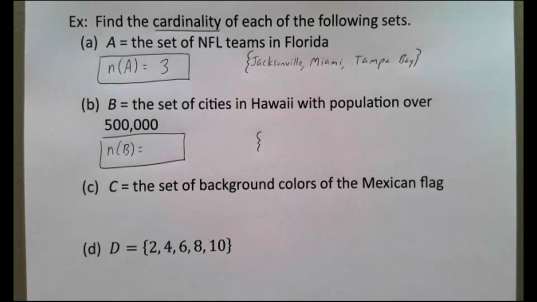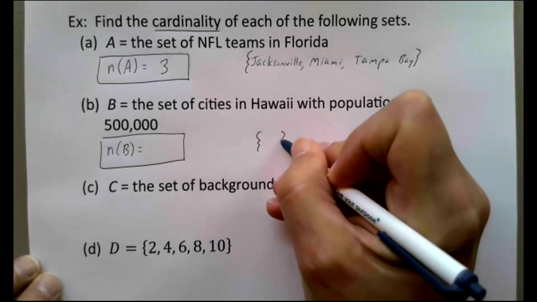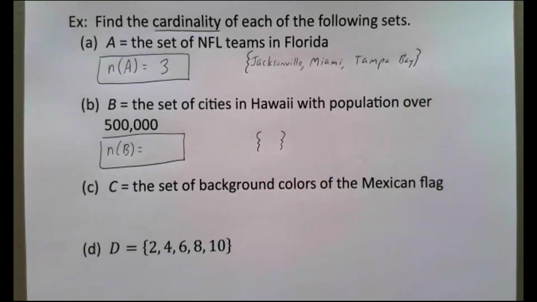On the test, I don't let you use Google, right? On the test, I don't let you ask your friend. On the test, I don't let you call Hawaii and find out how many cities have a population over 500,000. But on a lab, you can do whatever you want. If you researched the biggest cities in Hawaii and checked how many of them have a population over 500,000, you will discover that none of them do. In fact, Honolulu has a population somewhere around 350,000, but that's the biggest city in Hawaii. And there are no cities in Hawaii with a population over 500,000.